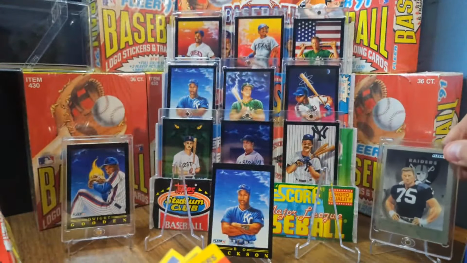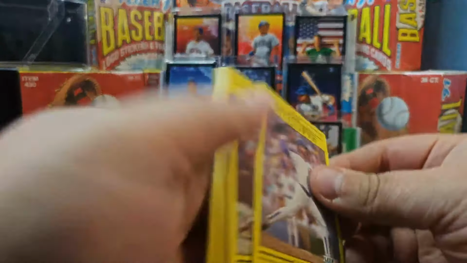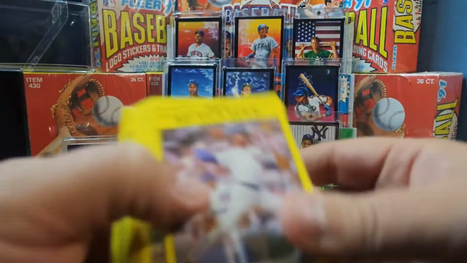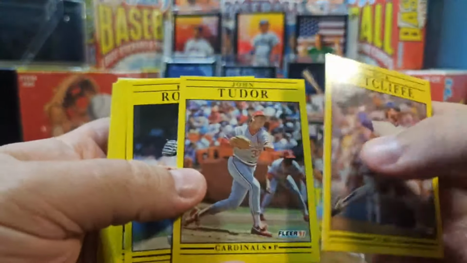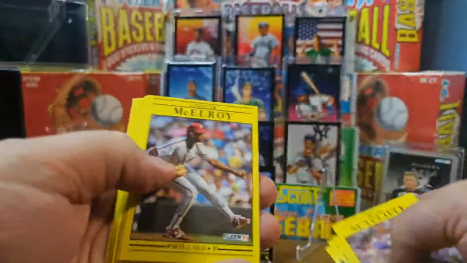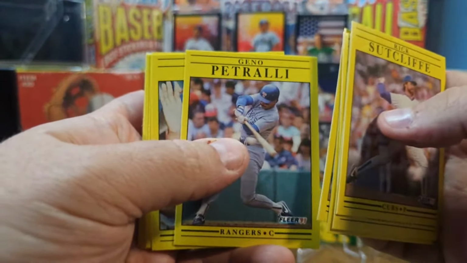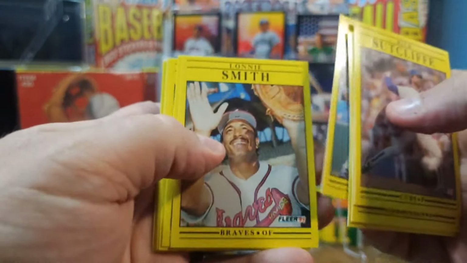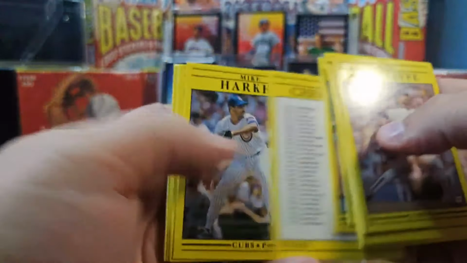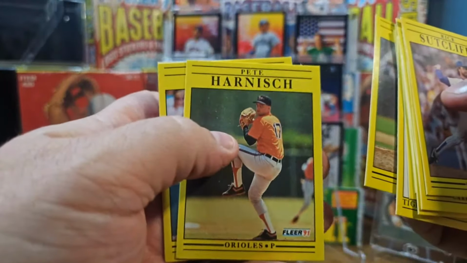So, yeah, there's a great article on Beckett if you're into this. Just going to go through some of these. Tudor, Kenny Rogers, Juan Gonzalez. There's a great article on Beckett. If you just Google Terry Smith, Provisions, Beckett, it'll come up in the results if you want to know some of the history here. Pete Harnish.